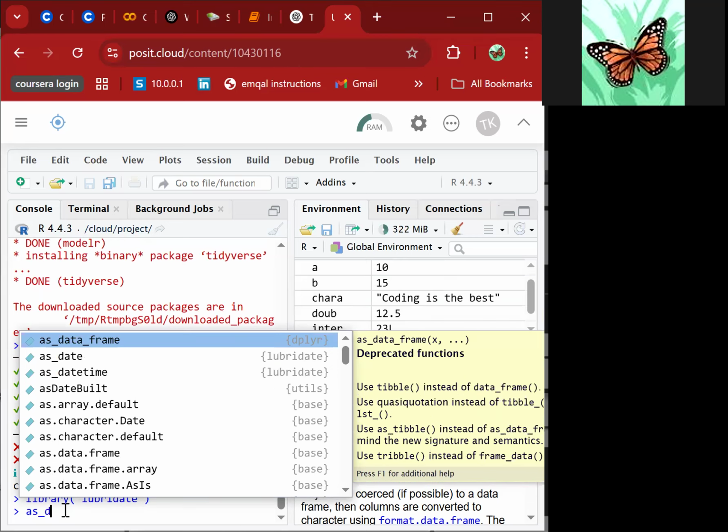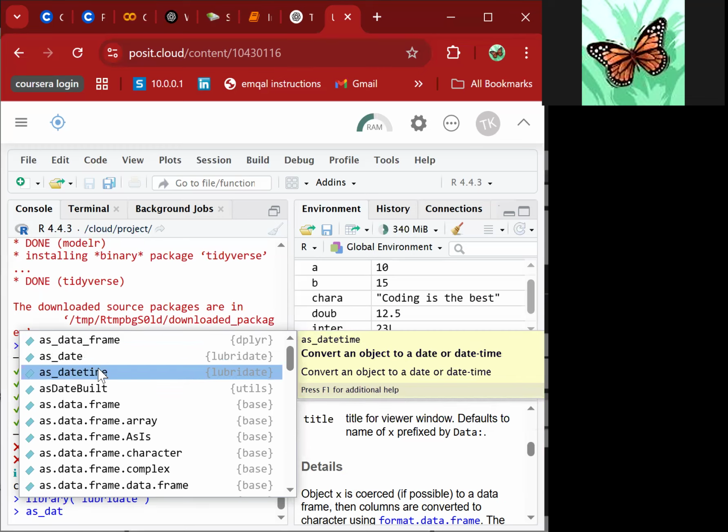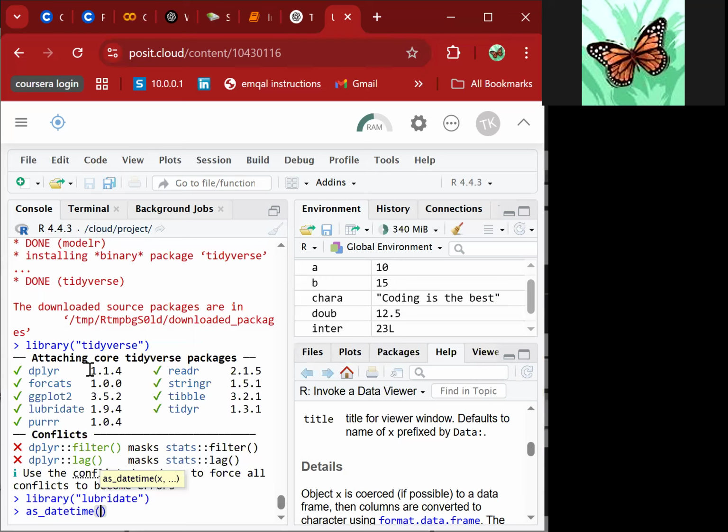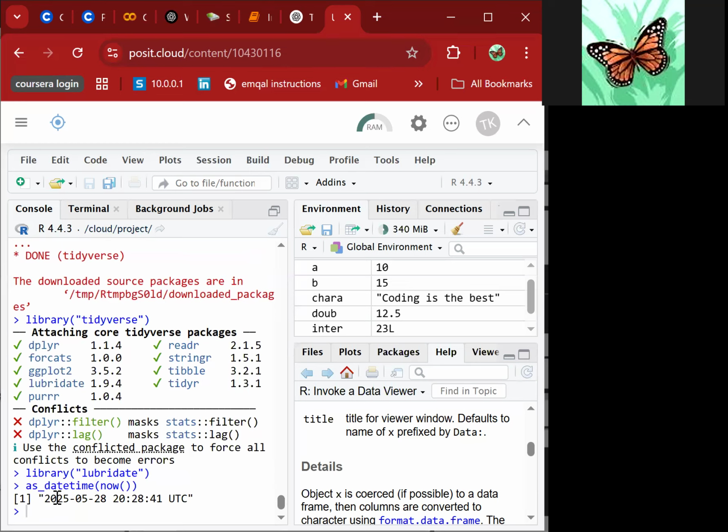So I'm just going to say date time. So I can have only the date. If I need date associated with the time, I can then just click on date time. Then within it, there's a function called now that I can actually make use of. So I'm going to call as datetime and say I need date and time together, but of when, then I'm just telling it I need it of now. So if I press enter, it's just to tell me that right now, where I am, it's actually the 28th of May, 2025. And my time is 28 past 8, 41 seconds.